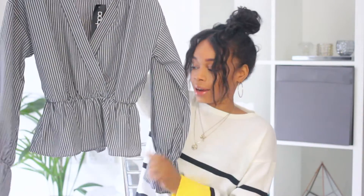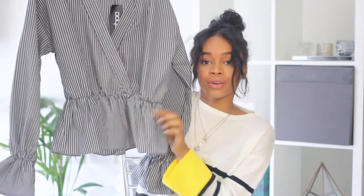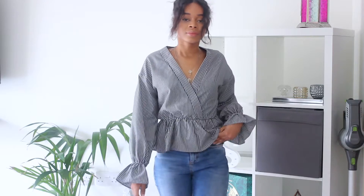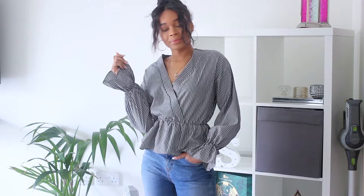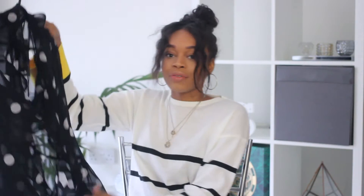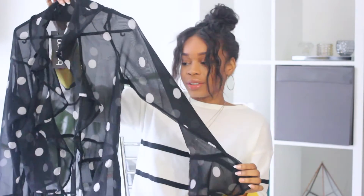This is a wrap-over blouse with a stretchy gathering that comes out like a peplum, and the sleeves flare out as well. I'm starting to pick up going-out clothes because whenever I go out it's sometimes last minute and I don't have a top or the basics I need. So I've been picking up casual dressy tops — ones I could probably wear in the day too. I could definitely wear this in the day.